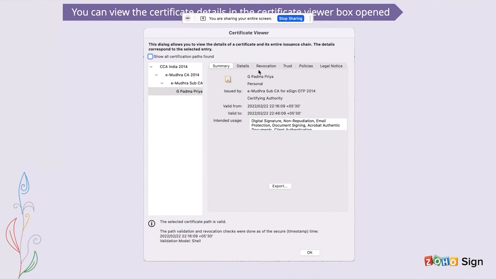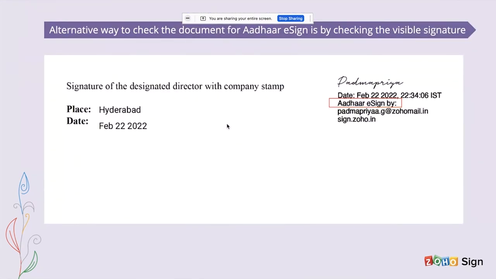You can navigate to different tabs to view the signature details. You can also check the document for Aadhaar eSign by checking the visible signature itself. As you can see, it says Aadhaar eSign followed by signer's mail ID. However, this can only be checked if the document has a signature field.